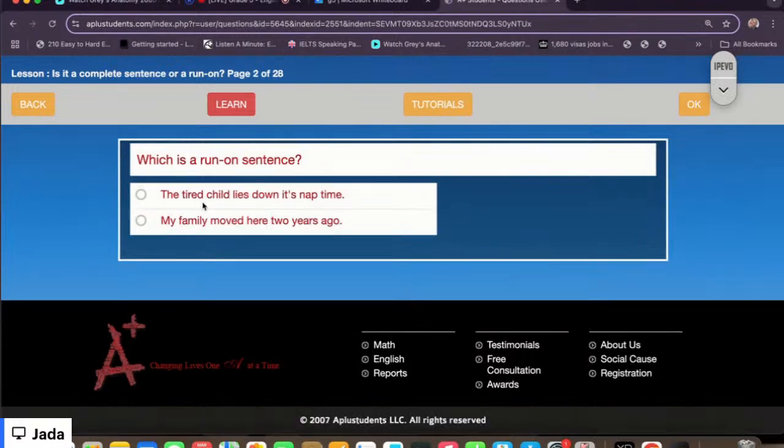So which is a run-on? The tired child lies down. It's nap time. My family moved here 2 years ago.